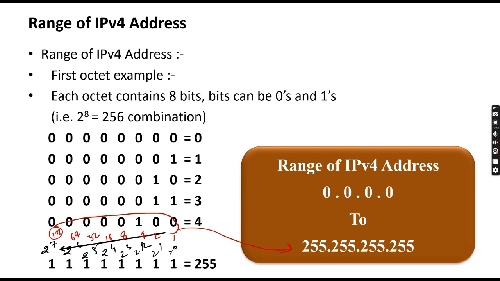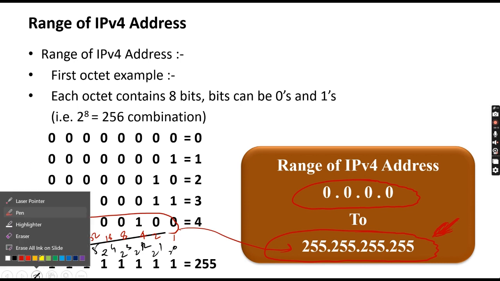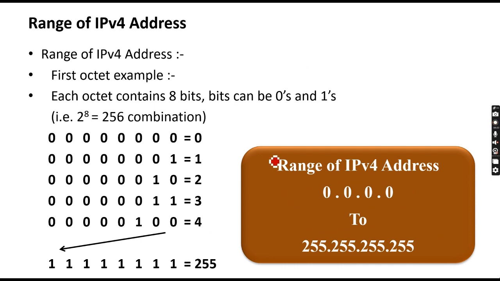Fine. So make sure you remember that in IP version 4, the very first IP address is this, and the very last IP address is this. And this is also considered the layer 3 broadcast address. Okay. So now we need to understand that the IP addresses of IP version 4 start from 0.0.0.0 and go till 255.255.255.255, and in between, the number of IP addresses will be around 4.3 billion.